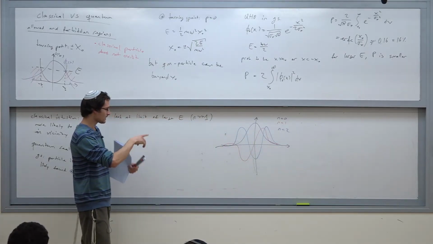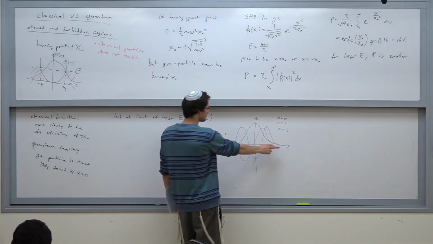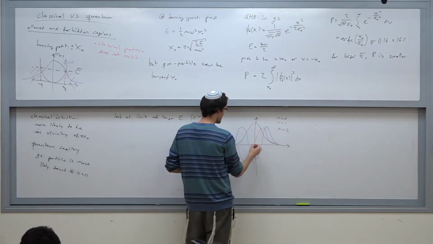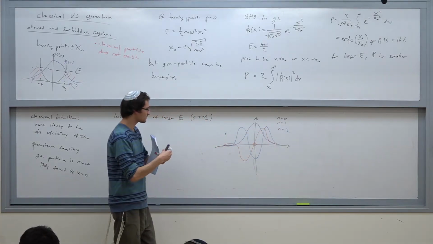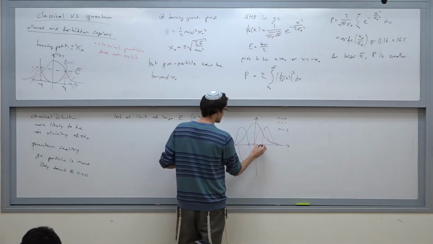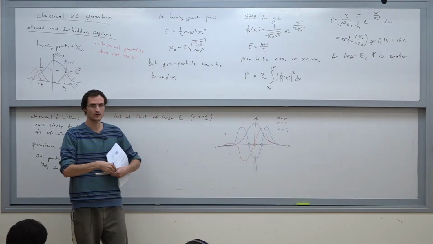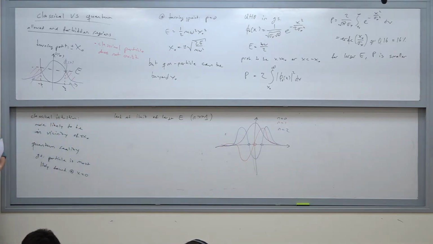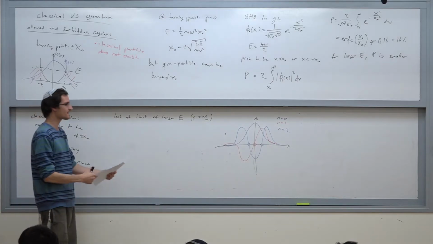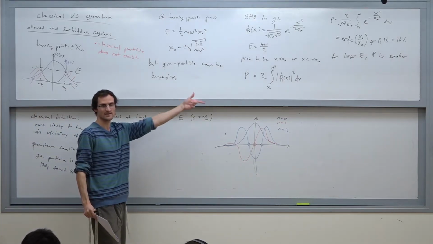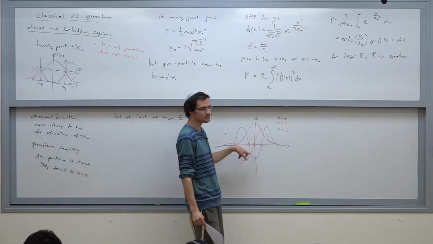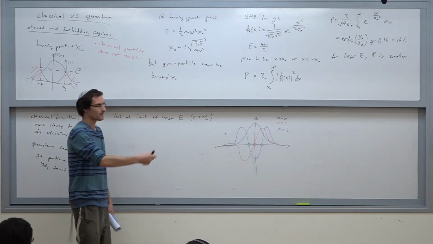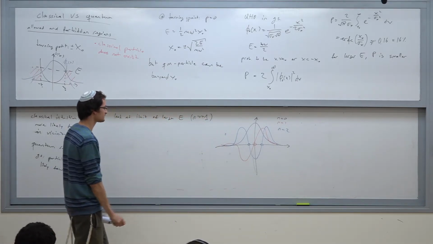So notice first of all that the ground state, n equals 0, has 0 nodal points. The first excited state, n equals 1, has 1 nodal point. And the second excited state, n equals 2, has 2 nodal points. Now this should remind you of our discussion that the more nodal points, the higher the energy. We spoke about this during the infinite potential well. We had the same effect. Each higher level added one nodal point. The nth level had n minus 1 nodal points. So here the nth level has n nodal points. That's just the difference because here we start with n equals 0, there we start with n equals 1. But it's exactly the same effect.